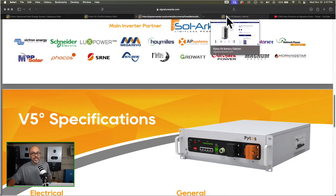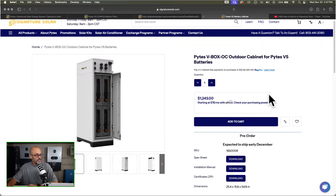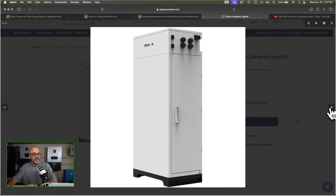Let's go over to the cabinet and check that out. I've been looking for a cabinet so you don't have to have all these batteries inside. Either you need the batteries to be able to heat up themselves, or you need a cabinet that'll heat them up. This cabinet looks like it doesn't have the heater built in — the batteries have the heater built in. But it's still pretty cool, and it can go indoors and outdoors. It's $1,243 for this cabinet, which I think is a pretty good deal for something rated for outdoors.